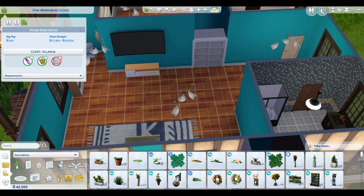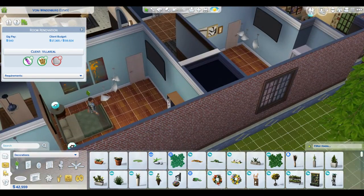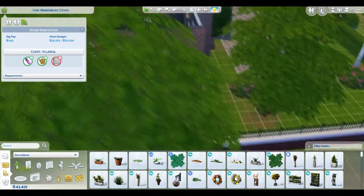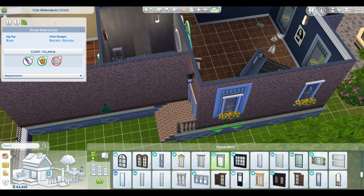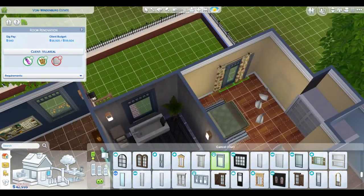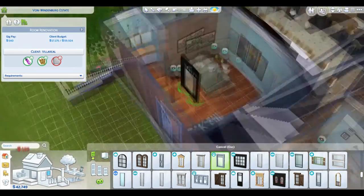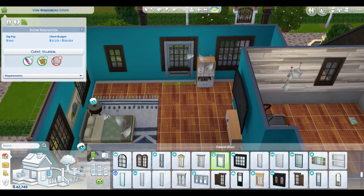Is it normal to have a dresser in a room when you already have a walk-in closet? Is that normal to have? Because I feel like when I do that, you get a dresser like I put in front of the TV, and then you have that giant walk-in closet. Is that normal? Is that okay to do?